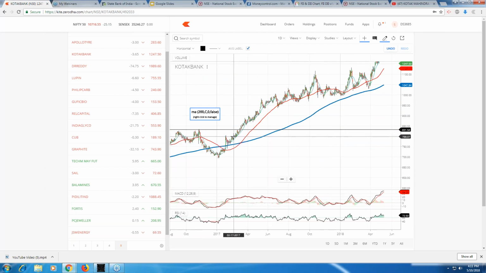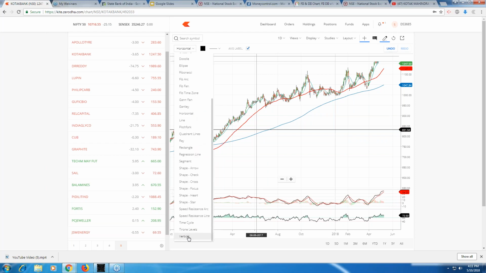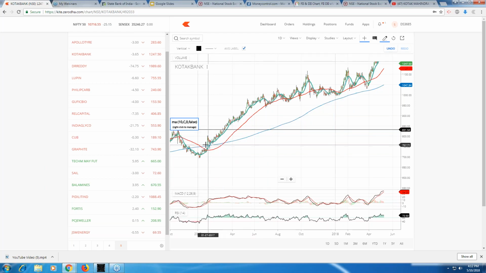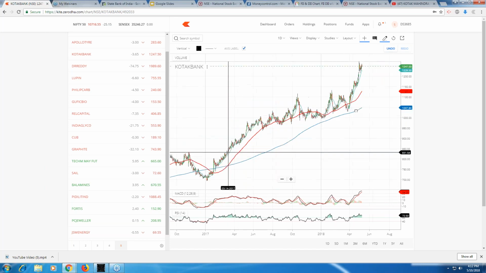And I would say 10 moving average crossed, 50 moving average crossed. When both of them crossed, this is the day 50 moving average is crossing. Can you see? I'll draw a vertical line, probably that will make you understand. Here. So on this day, if you see from here, this is precisely a day, 14th of March, when the 50 moving average also crossed 200 moving average, right? And see here, beautifully stock has headed up, right?